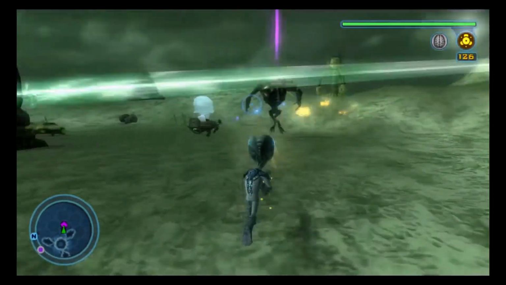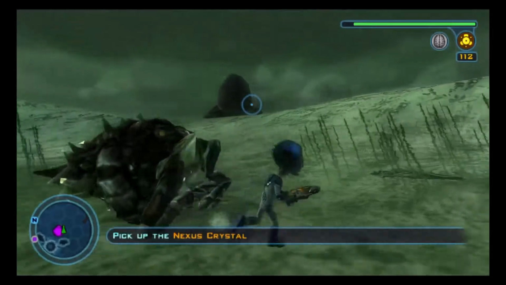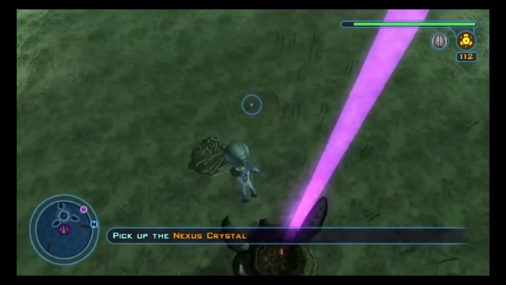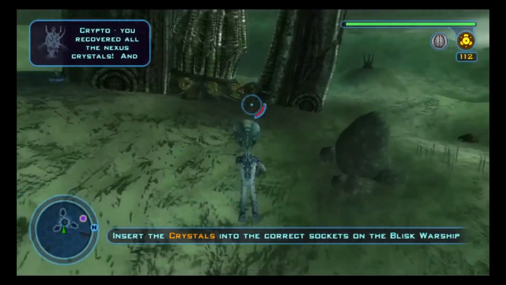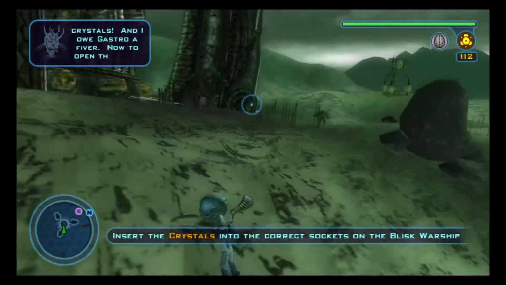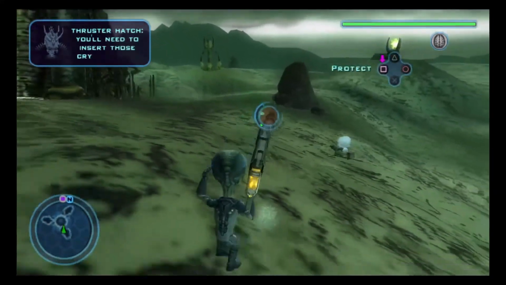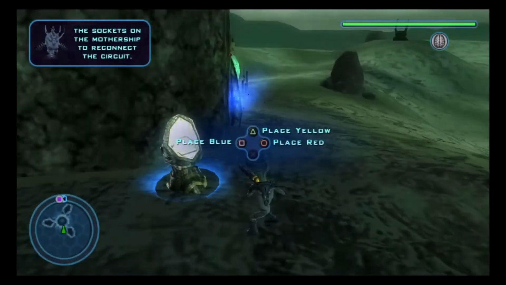Don't do that. Oh, give me the crystal. You want some of this? Bam! Go, go, Gastro! Excellent, Crypto! You recovered all the Nexus crystals! And I owe Gastro a fiver. Now, to open that main thruster hatch, I need to insert those crystals in the sockets on the mothership to reconnect the circuit.